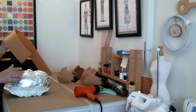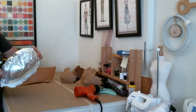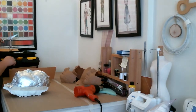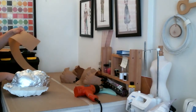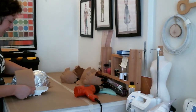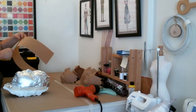So I have it covered in aluminum foil, and any of the little puncture spots that I did, I covered up with masking tape, because that'll be easy to get rid of. So I'm using my craft shears, because they have that space inside to account for the kerf of cutting a thick material. And then I'm just doing the lower half of the face. So I'm only measuring the amount of material I need to stretch over that area.